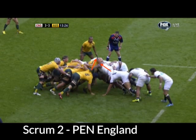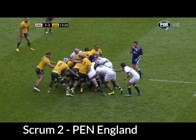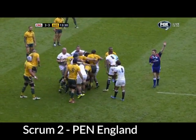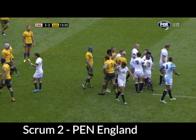Now, I know that the law book says teams are supposed to drive straight and flat in a scrum, but that's not what happens. And any team that goes into a scrum expecting the opposition to play by the rules is going to get towelled up. Teams use angles to disrupt you. They'll use an angle across you, and they'll use an angle to come up underneath you. The fundamental battle in a scrum is between the loose head trying to drive the tight head up, and the tight head, who knows what the loose head's trying to do, trying to drive the loose head down and keep them there. A good tight head knows how to stop the loose head getting underneath them. They don't need to be appealing to the referee for help.